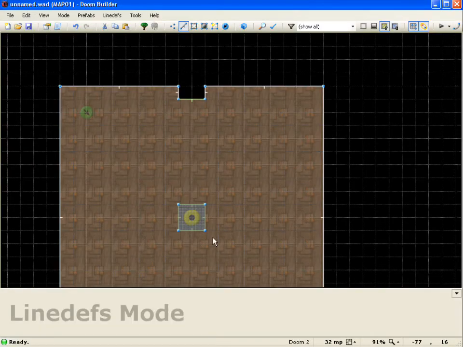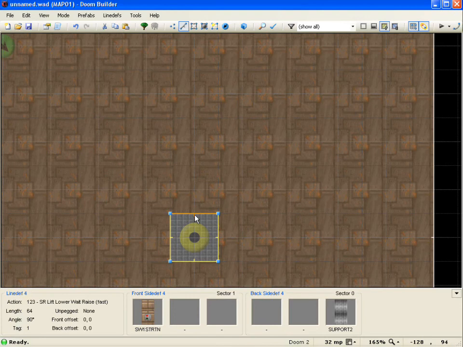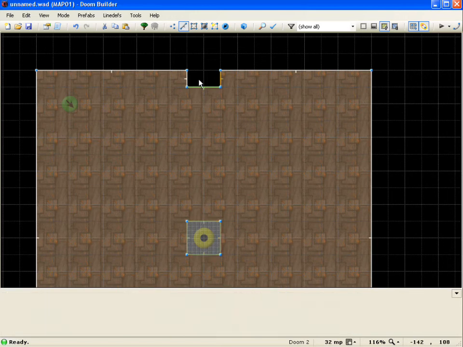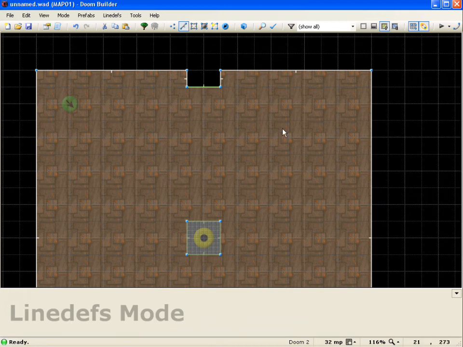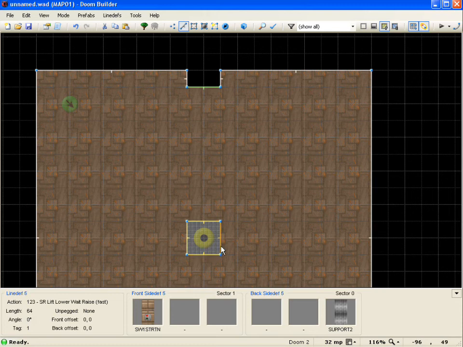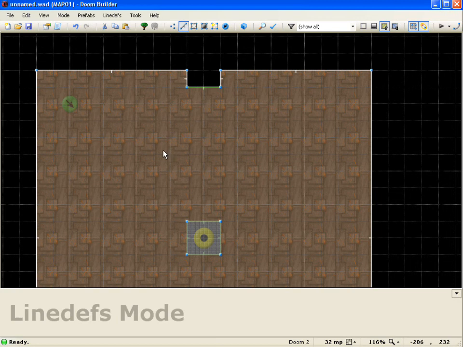Okay, so as a quick explanation, you see how they have the line pointing to the inside of the lift? Well, that's the front side of the texture. You can only activate switches from the front side of the textures. So say if I had this line selected and I push F and point it outwards, this will no longer be selected from this side. I'd have to make a part of the level come over and into this side to even open this lift. So I'll flip that back. So basically, that's pretty much the same with any of the actions, especially even with the direct use, such as doors and other lifts that are directly used on the lift or the door itself.